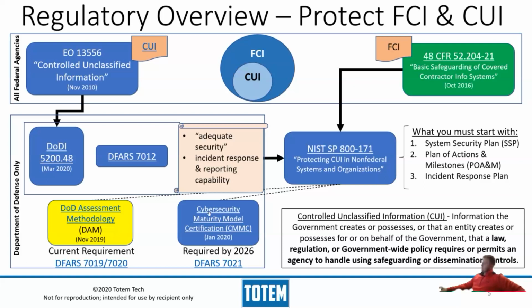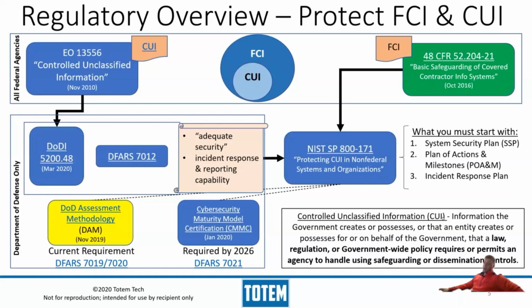And then you'll see that this is the Cybersecurity Maturity Model Certification, or CMMC. It was supposed to be rolled out back in January of 2020, and there have been a lot of changes to this, which we're going to get into in a minute. But this is all wrapped around controlling this controlled unclassified information. We have to protect that information.